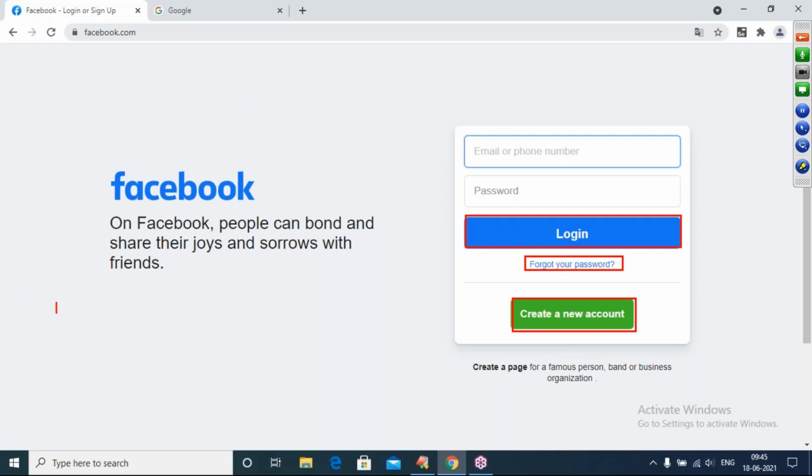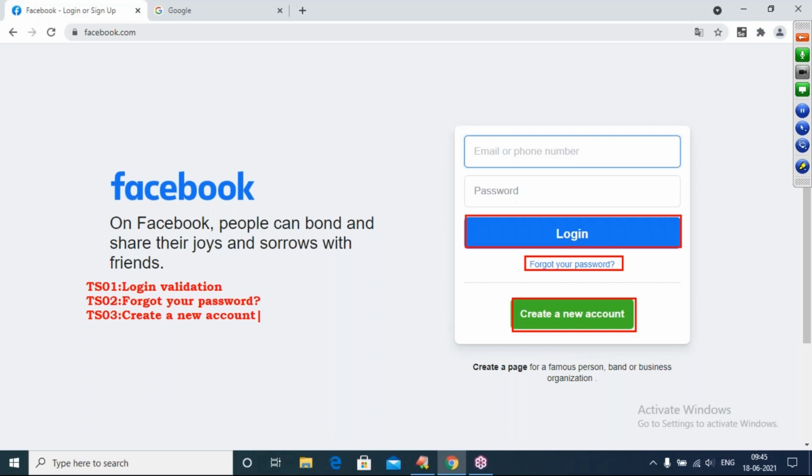So here TS1, login validation. TS2, forgot your password. TS3, create a new account.